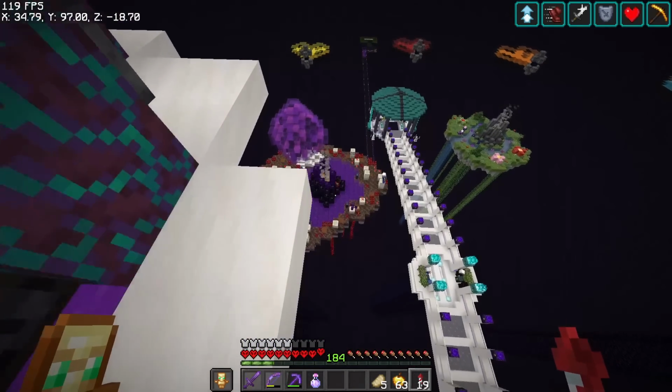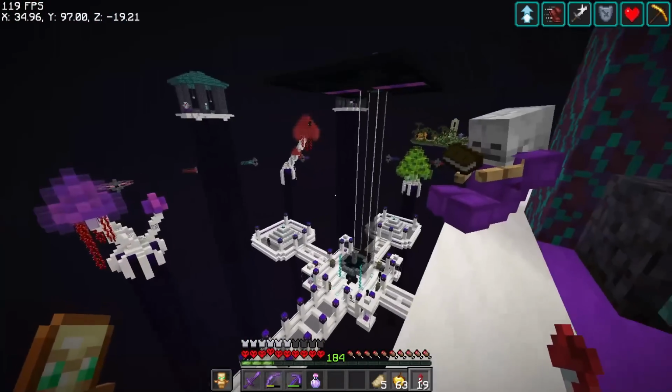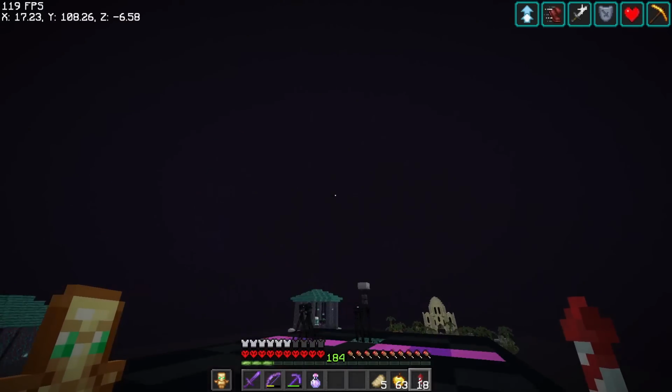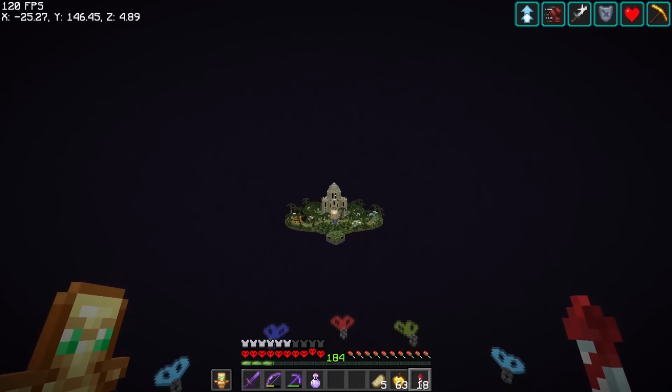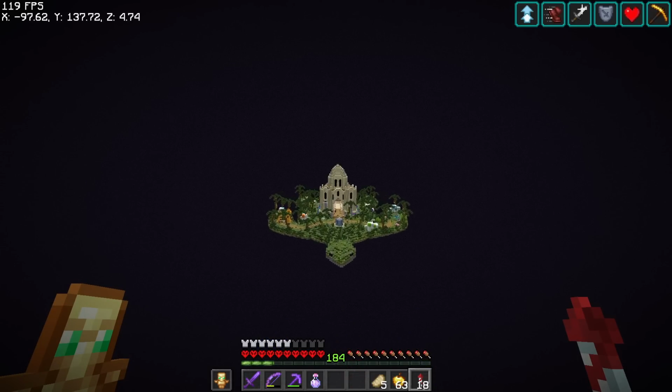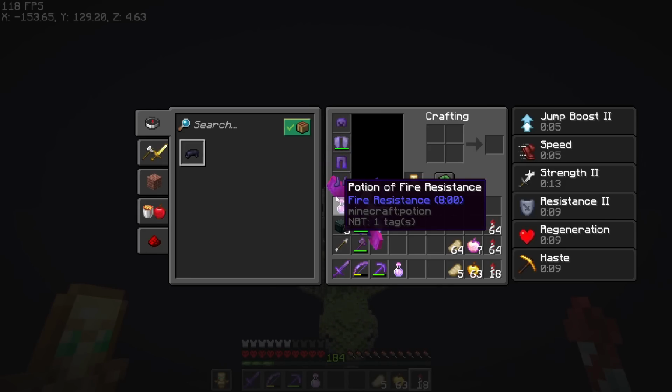Not as easy as you may think. Inside the end and stuff like that. But yeah, here's this area. I'll show you guys this area over here. This is our turtle farm. We built this one up for Cat Cumber, who is the turtle master.